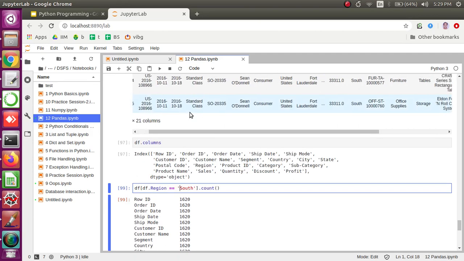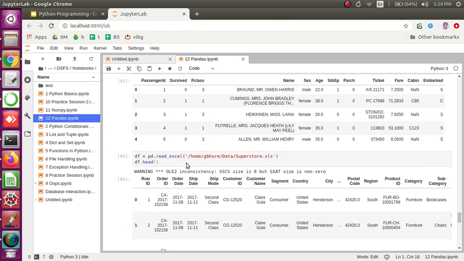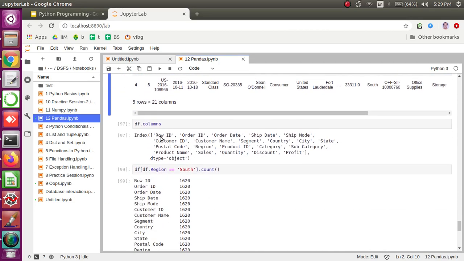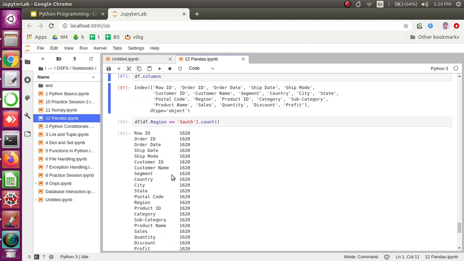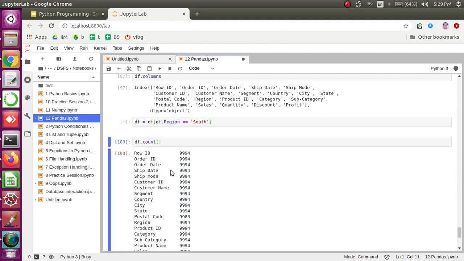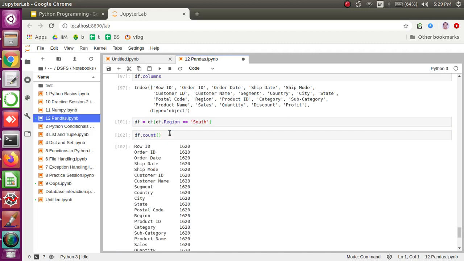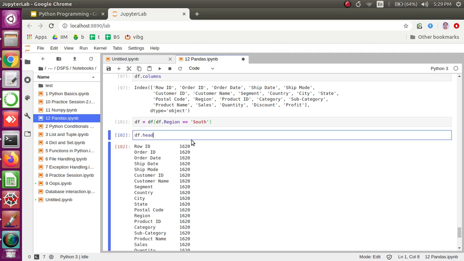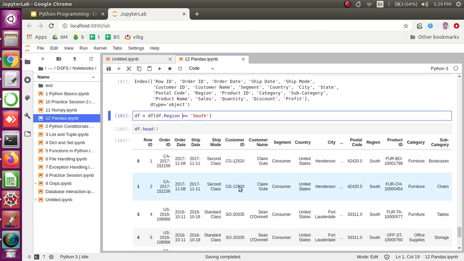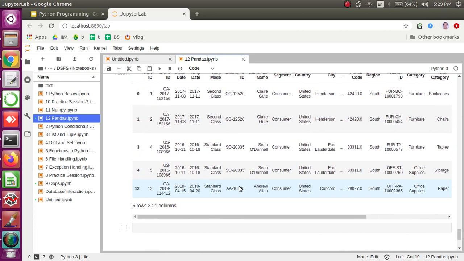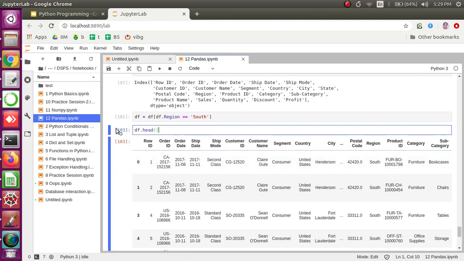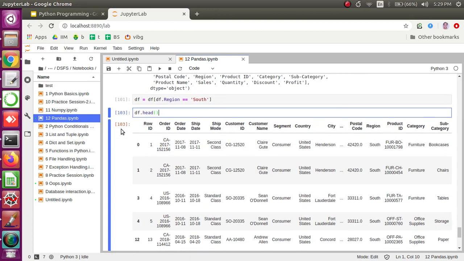Okay, I'm back. So I was talking about the data for a superstore. We got so many details about each of the customers here. We can see many columns, and we can take the region specific data. So I will write df equal to df and the region specific. This is obviously a subset of your original data set, and you could see that this whole data is now for the south region. So we got a lot of customers from the south region.